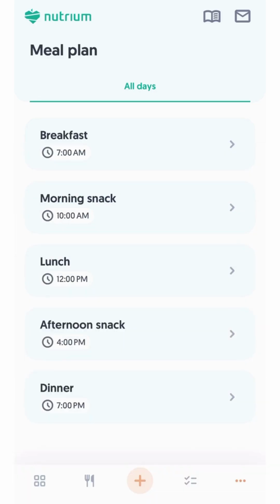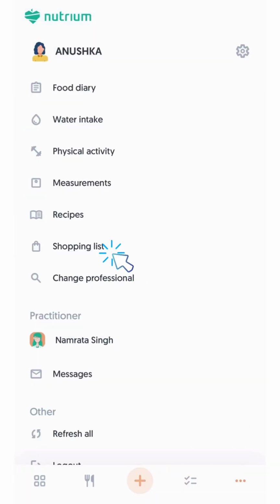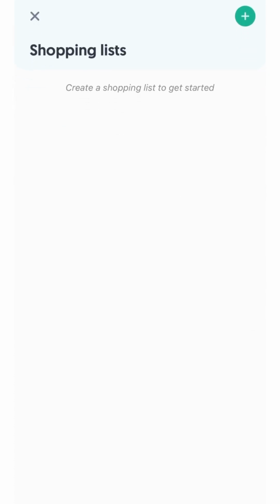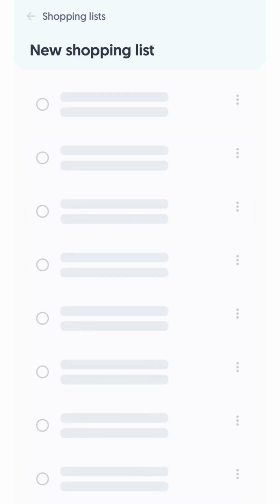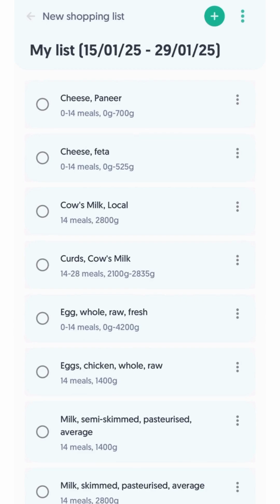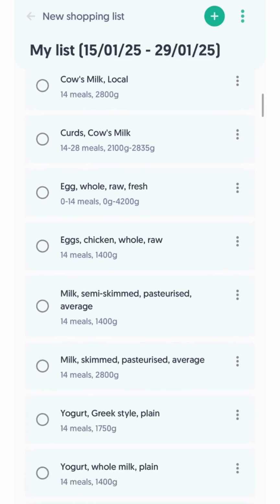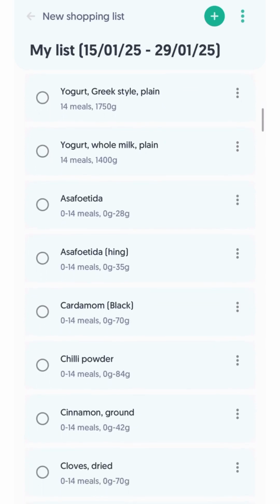The most interesting part is the shopping list. You click on the shopping list, you click on the add button, and you can choose the shopping list for 2 weeks. Just click on the 2 weeks and you will get the list of the food items which you should be buying. It will immediately fetch all the ingredients from the menu and give you the list over there. Now we can see it is for 2 weeks. If you have certain things at home already, you can tick mark them, or else you can keep it as it is.